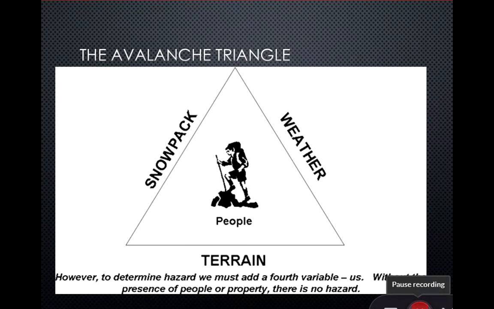We also have the weather factors with an avalanche, and we have the snowpack factors. But it's also important to note that we've got the people, and the people being us, we're in the middle of that avalanche. If we take away people and property from a situation in the mountains, there really is no hazard, because we bring the hazard with us when we go into the mountains. This format's going to help us break it down. I'll first talk about terrain factors, then weather factors, and then snowpack factors as we go through.